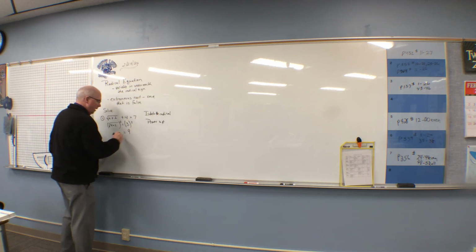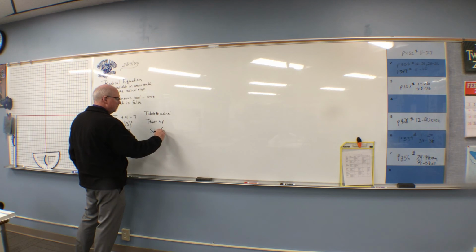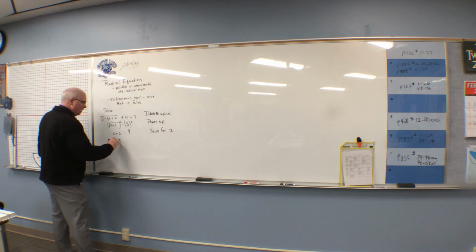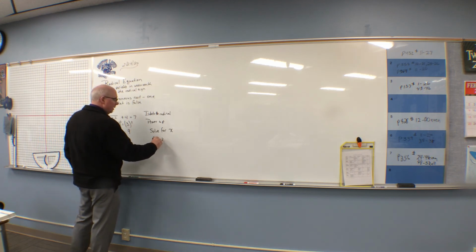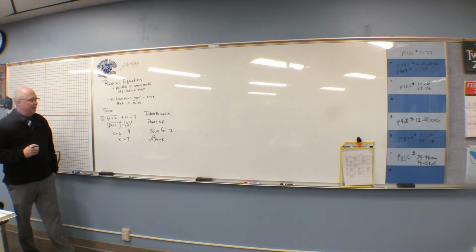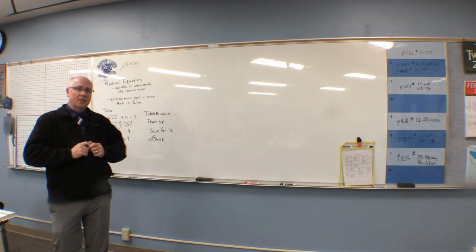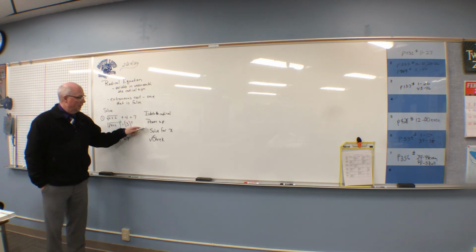And this is 9, and then we solve for x. We subtract 2 from both sides, we get x equals 7, and then we check. Now, you remember UPSC when you were in 7th grade: understand, plan, solve, and check. This is IPSC, its twin brother: isolate, power up, solve, check.